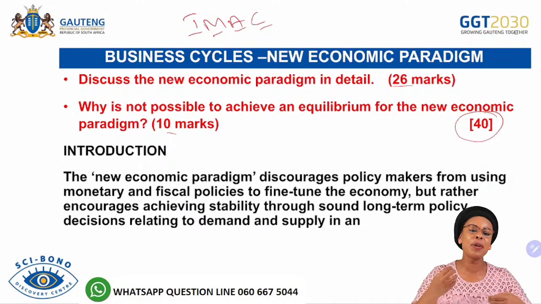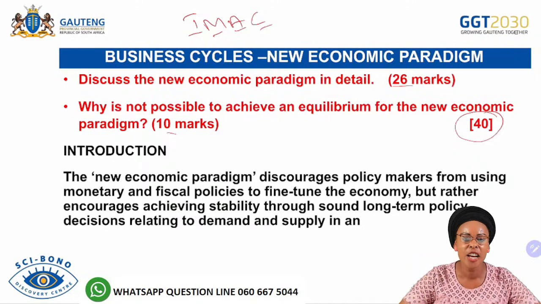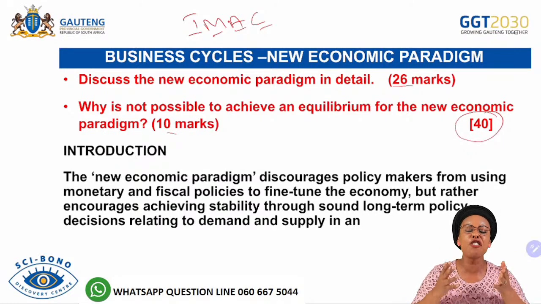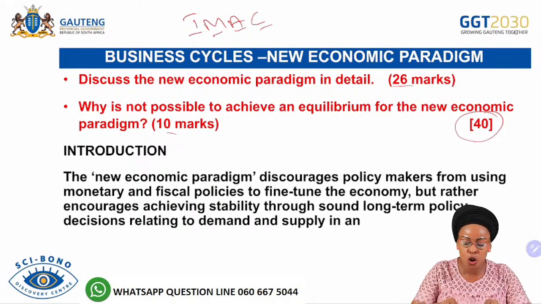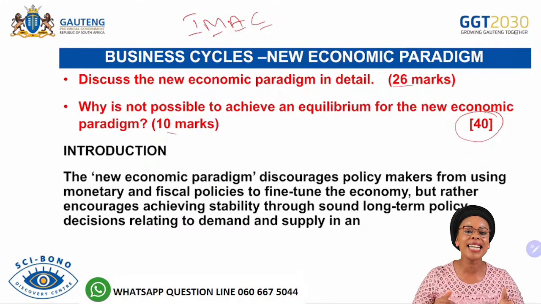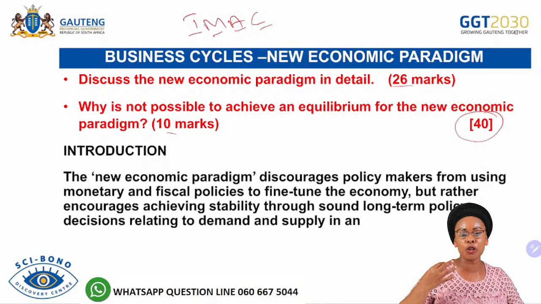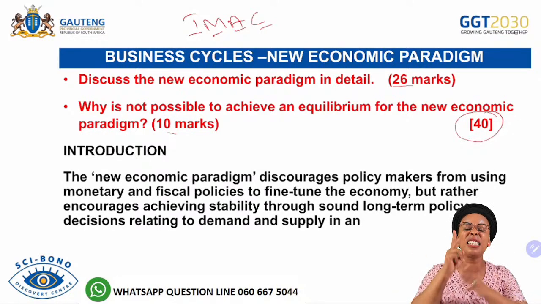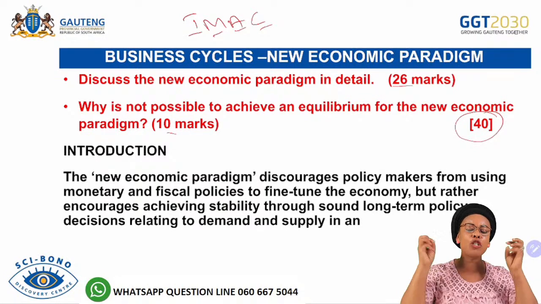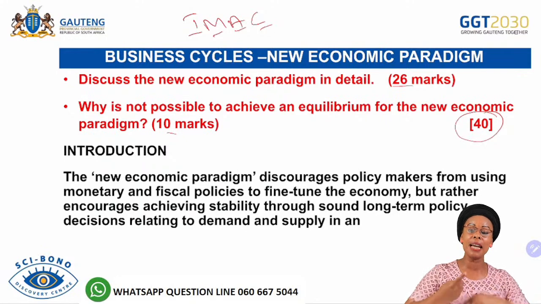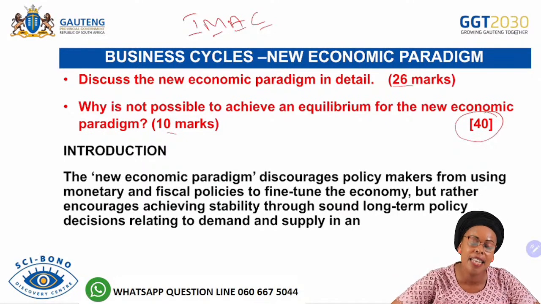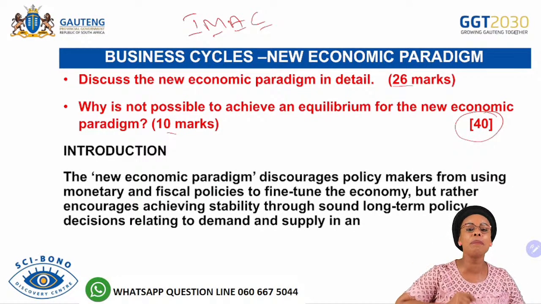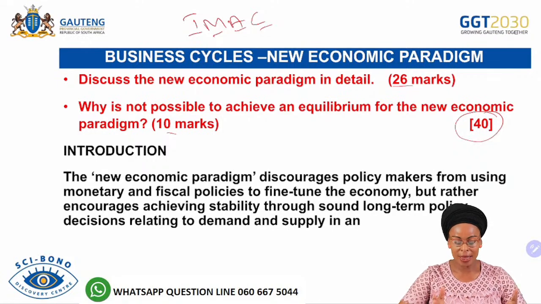When you start, you need to start with an introduction, a simple introduction. You can describe what a demand side policy is, or a supply side policy, or what the new economic paradigm is. But you look at the question for you to decide. Don't write, in this essay, I'm going to discuss the demand side policy and the supply side policy with the use of the Phillips curve, etc. Don't do that, because this introduction is only for 2 marks. You might find that the points that you included in the introduction, you might need them in the body. But because you have already written them in the introduction, you won't get marks, because that will be marked as a repetition.